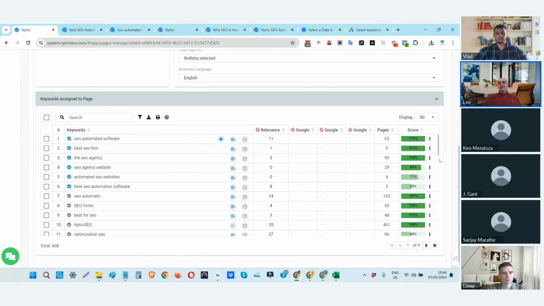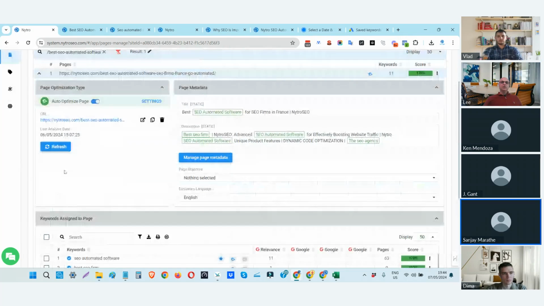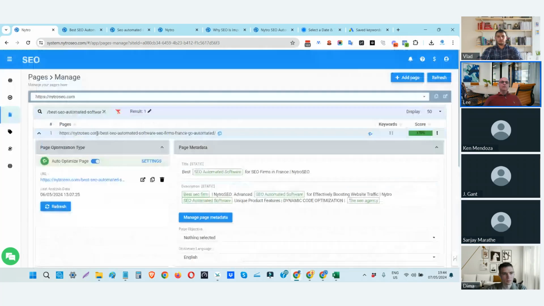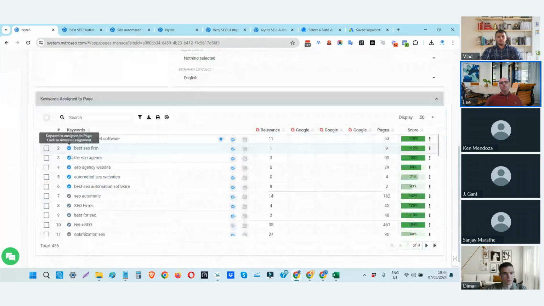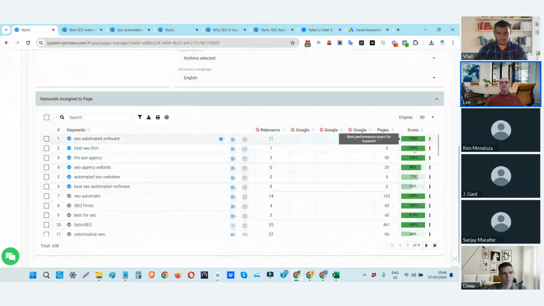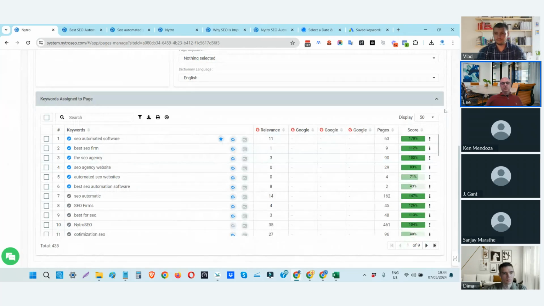What we do, you see here, we add a list of keywords that are relevant to this page. You see here, this is the page. We choose keywords from this list that are relevant to the page, we have quite a variety, and we spread them across your images on that page. That gives you search power, because of the association of the keywords with the image alts.